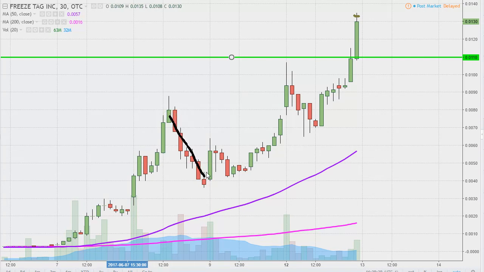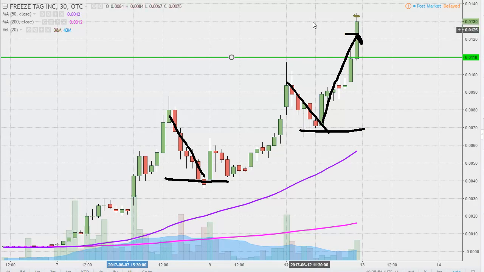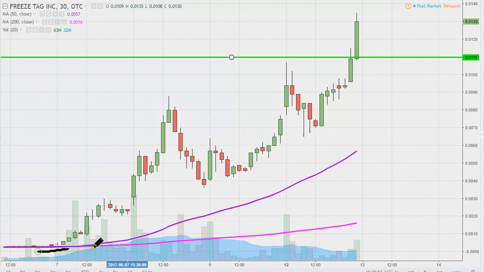And with that, you don't have to worry about getting scared out with moves like this, because pullbacks are part of the game. As this one has shown us, as long as each pullback leads to a higher low, those pullbacks prove to be healthy, as the price made a jump to a new high today. So all in all, nice day, nice start to the week, and as long as the price keeps building these higher bases, or stair steps, the long-term chart will continue to take care of itself. It'll be interesting to see just how much more momentum the bulls can pick up.